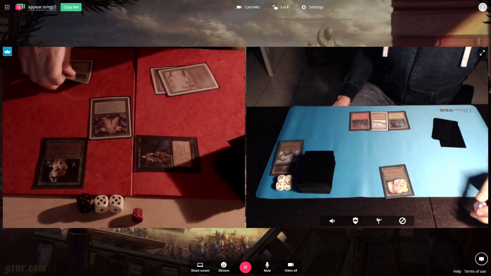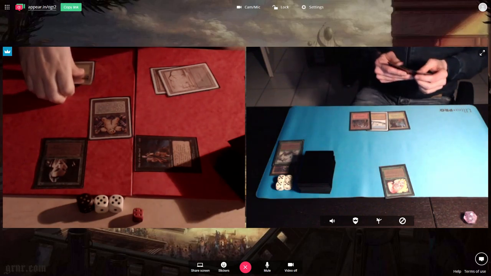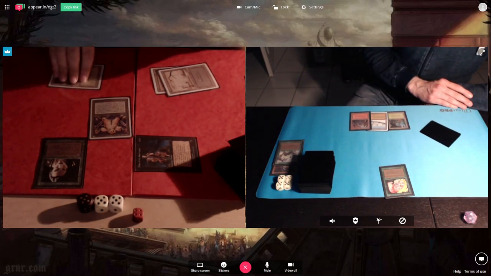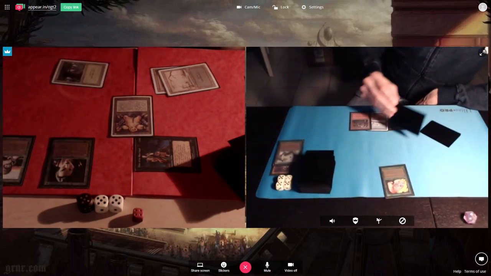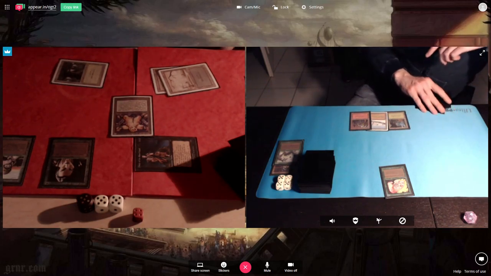Attack. Yeah, I take it. I pump. All right, so it's two damage, no, +1/+0, right? So two, yeah. Three damage. That's three in total, yeah. Scavenger Folk, go ahead.